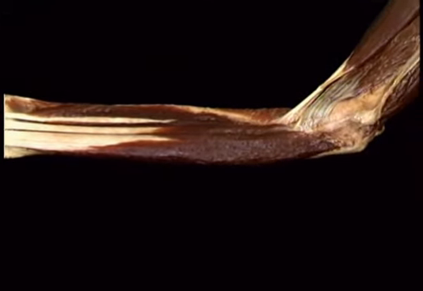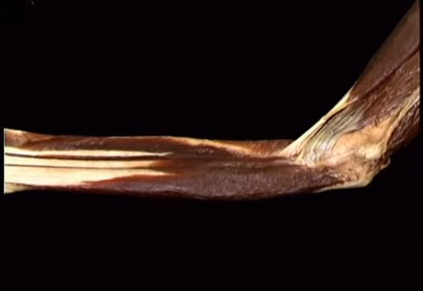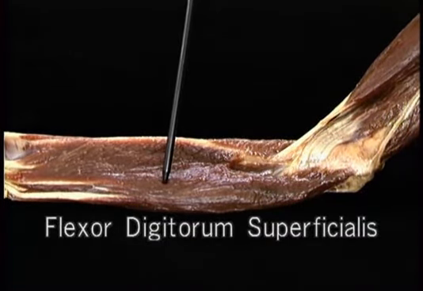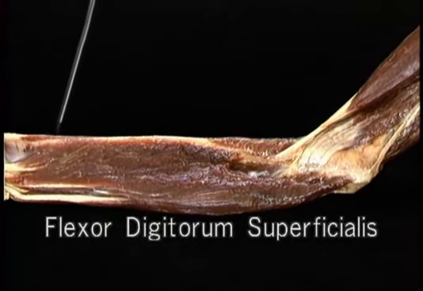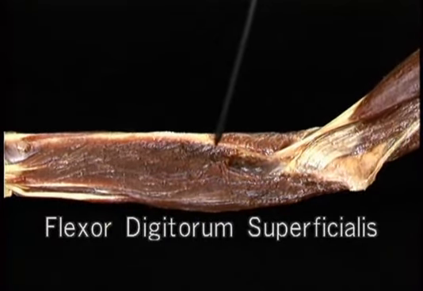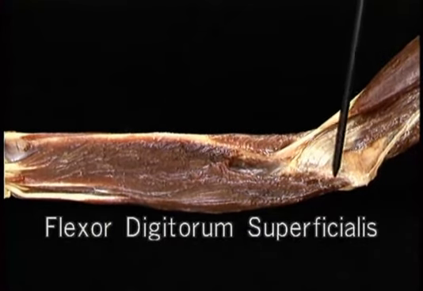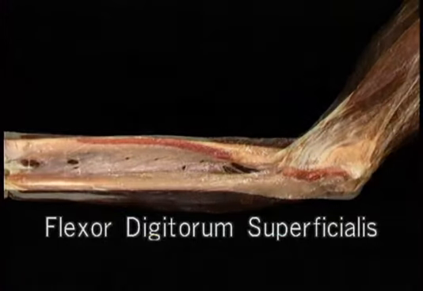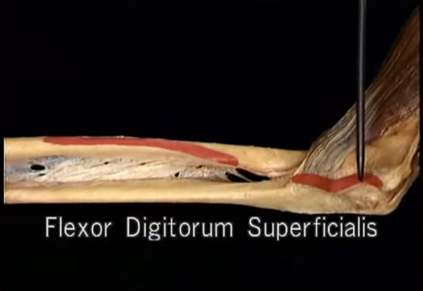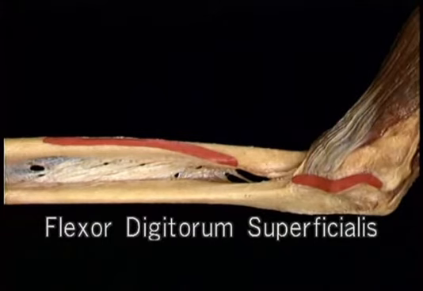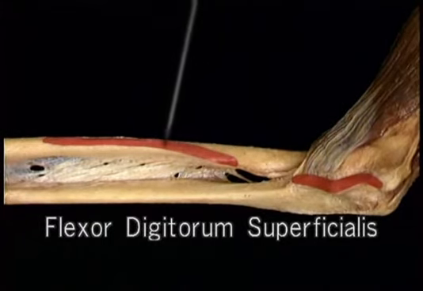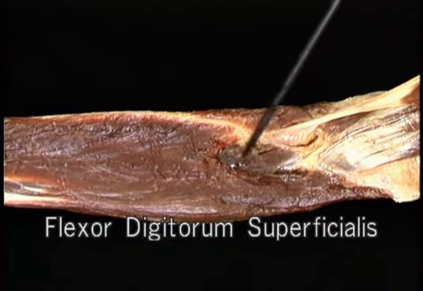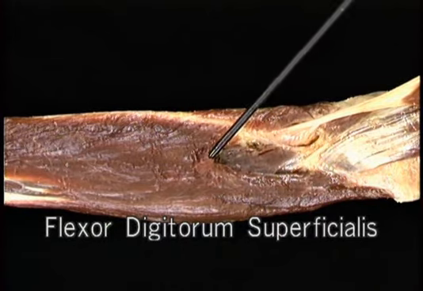Now let's add the superficial finger flexor, flexor digitorum superficialis, to the picture. Here it is. It lies right on top of the profundus. It has two heads of origin, a radial head and a humero-ulnar head. The humero-ulnar head arises as part of the common flexor tendon from the medial epicondyle of the humerus and also from the adjoining ulna. Its radial head arises from this long oblique line on the radius. Between the two heads, there's a gap which the median nerve and the ulnar artery both pass through.